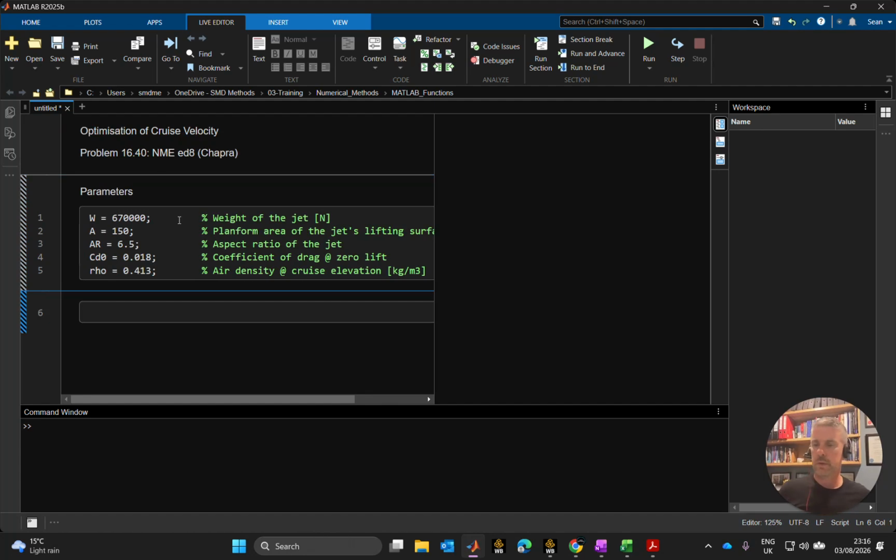There's the parameters. So what I'm going to do now is start off with cruise velocity, say using Newton's method. So we need to know where to start. For Newton's method, we need an initial guess, and the initial guess needs to be fairly close to the optima.